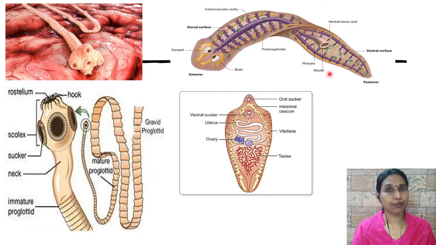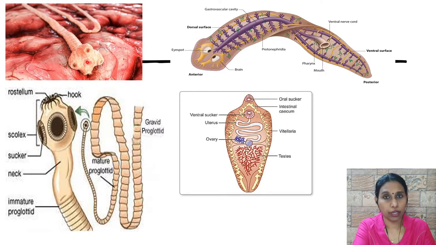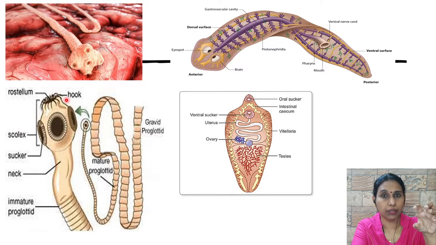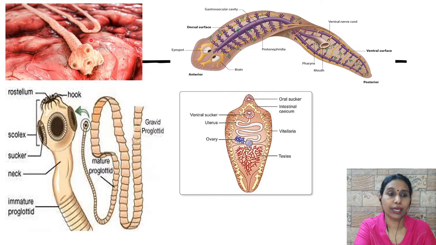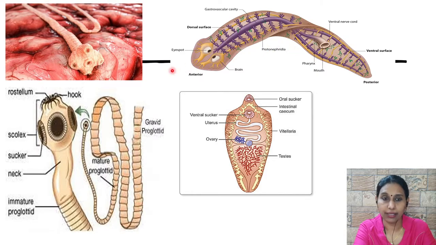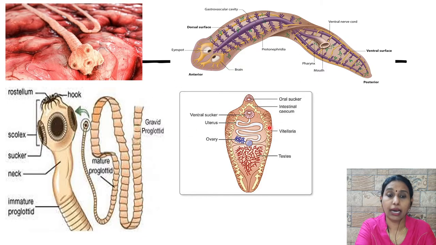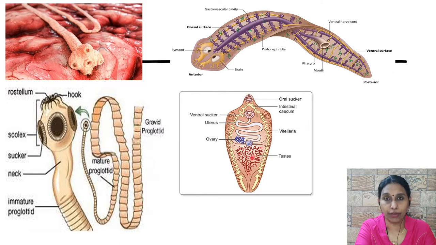This is the anatomy of the flatworms. Since they are parasites, the head is modified with hook-like structures to hook itself to the small intestine, and suckers to absorb nutrition. The body is completely flattened. Planaria is a free-living organism and also has some tissue-like structures inside its body, but the coelom has not yet developed. The liver fluke is also a parasite with an oral sucker to feed on the host's blood, and some tissues have developed inside.